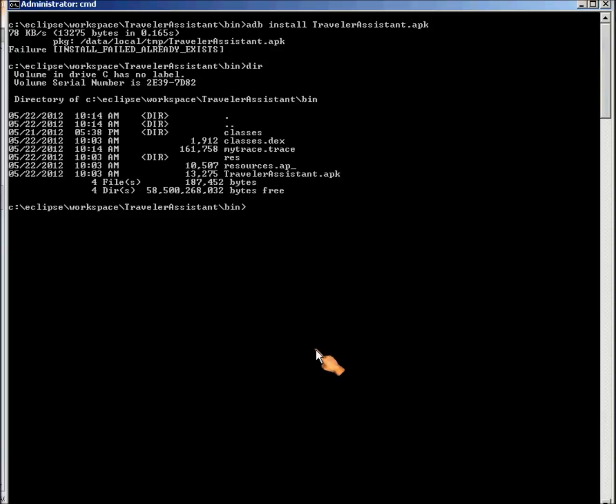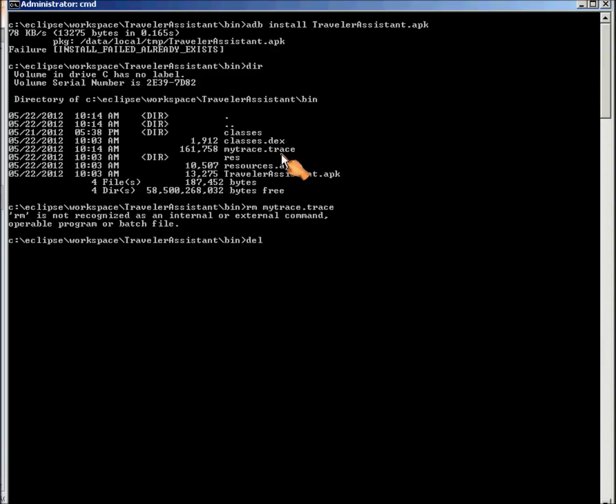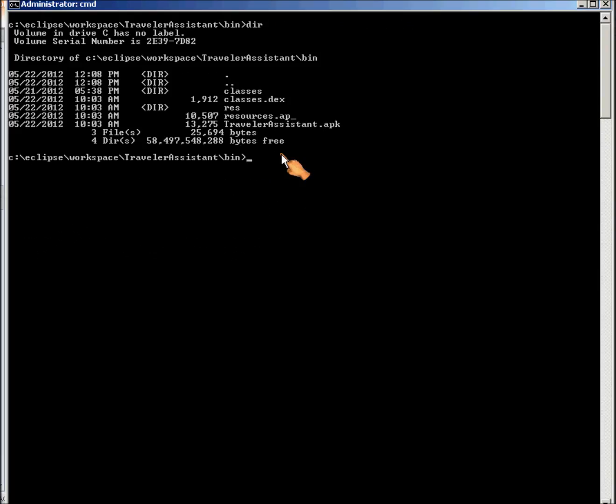So let us see if I have a file here. There is a file called mytrace. I will delete that. So yeah, Unix command is still. So there is no file called mytrace.trace.